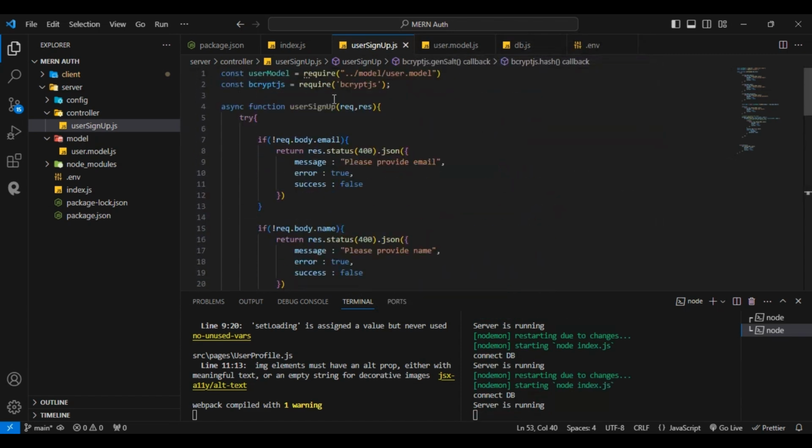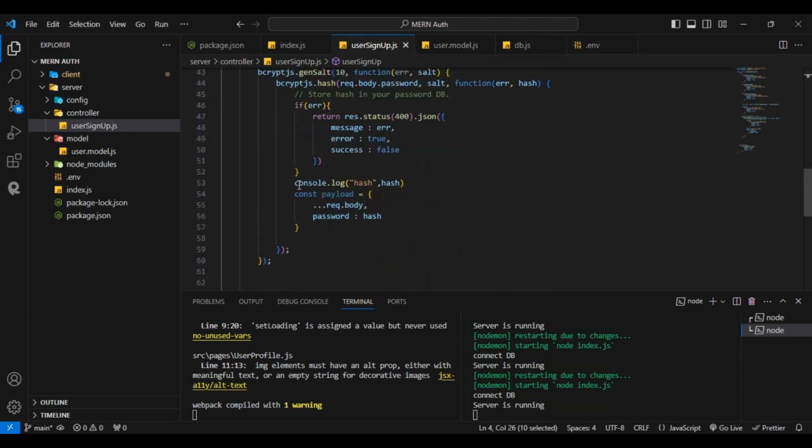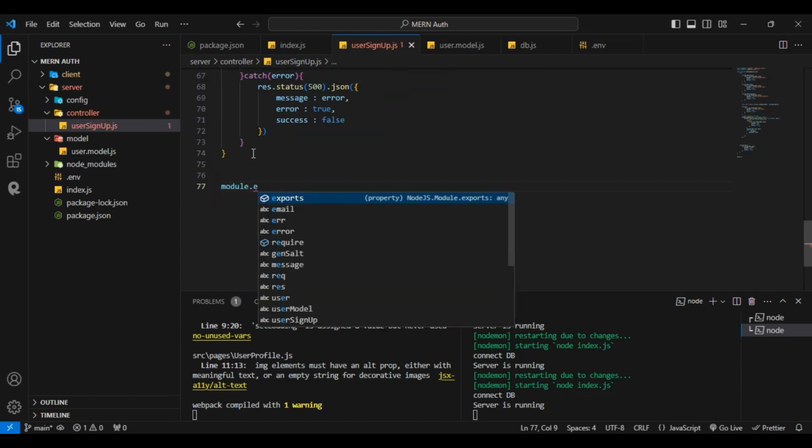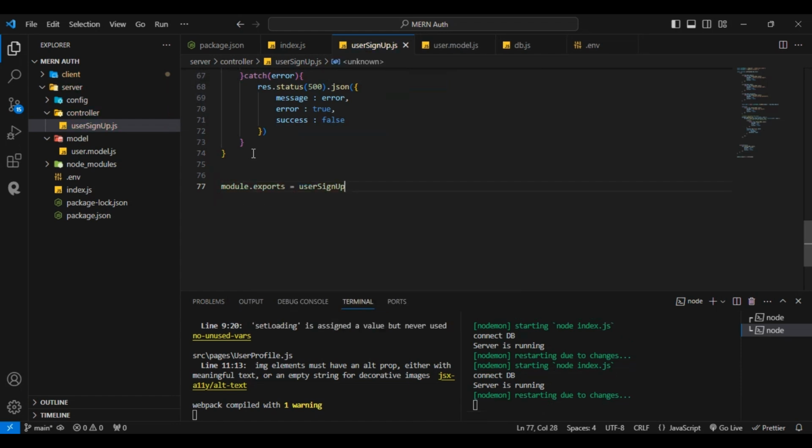For that, first of all I want to export this user module, module dot exports this signup.